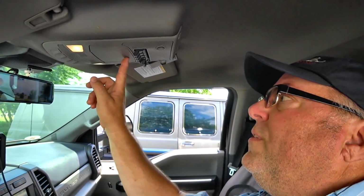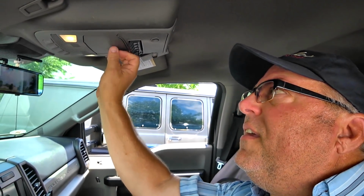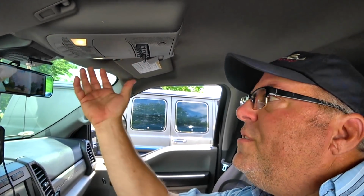So if you guys have Fords, these new Fords, and you have that light sensor monitor thing up above your mirror, or if you have some other vehicle that has a mirror or an obstruction directly above your mirror, this might be an issue for you. Now, if you have a console or something, like you can see here, I've got this console here for sunglasses and everything else, that's not an issue. It's back far enough. But if you have something directly above your mirror, that's going to be a problem.